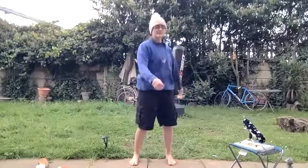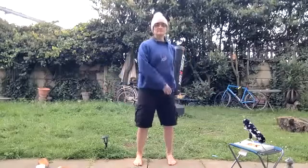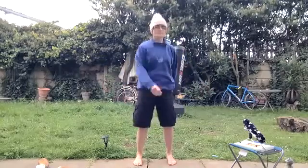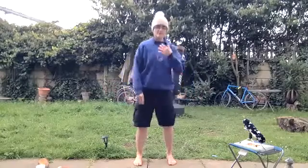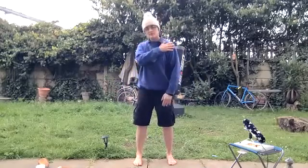And also this exercise. Actually, let's go back to this. Nice and tall. Now notice as you turn one shoulder what the other one's doing. As I go back with this shoulder, this one comes forward. As I go back with this shoulder, this one comes forward.